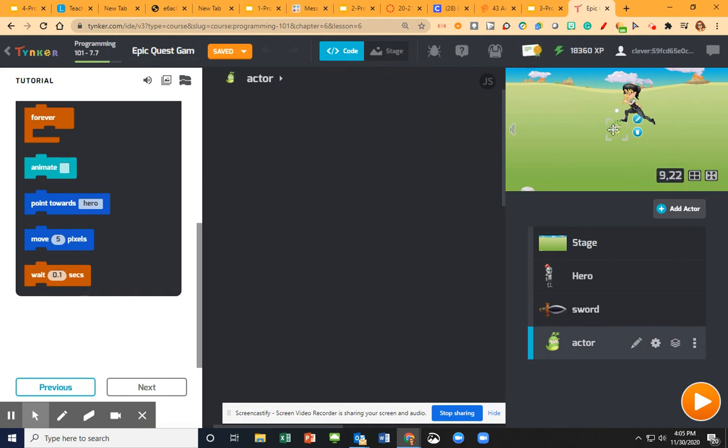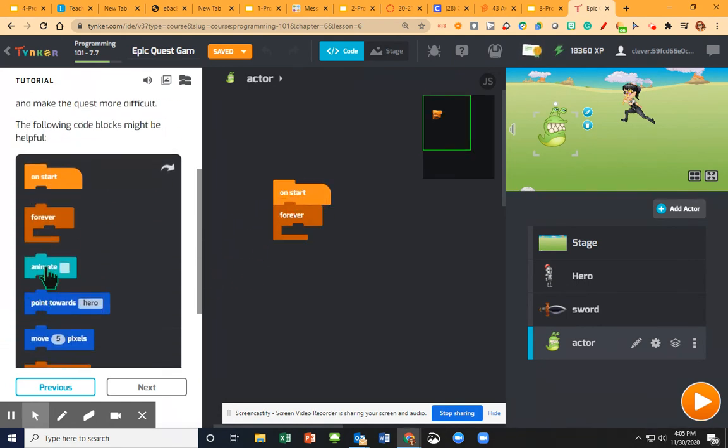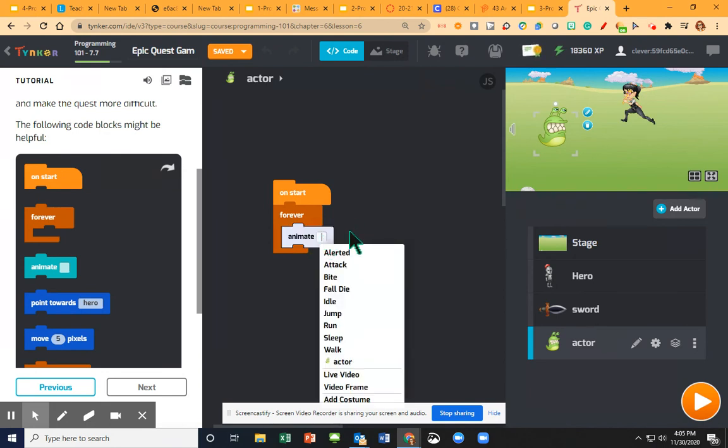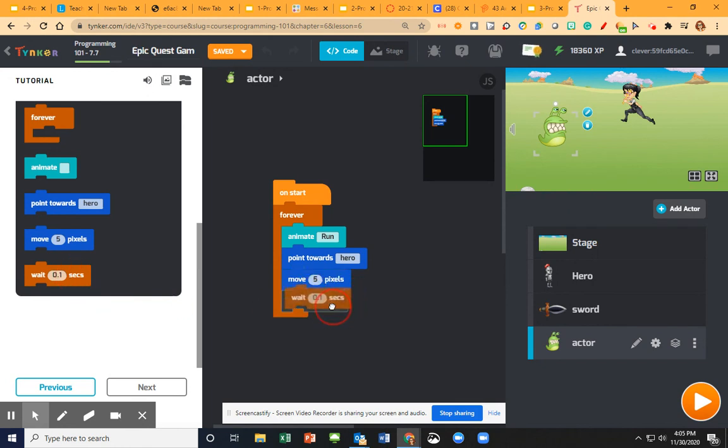Okay, so there's my monster. My monster needs to be a little bit bigger. He's not big enough. Okay, so on start, forever, animate, okay, run, okay, point towards hero, move, wait.